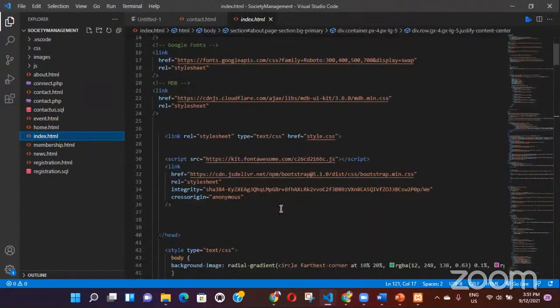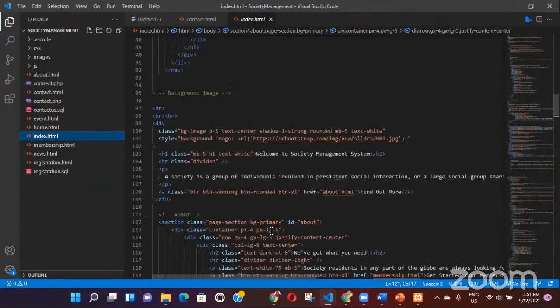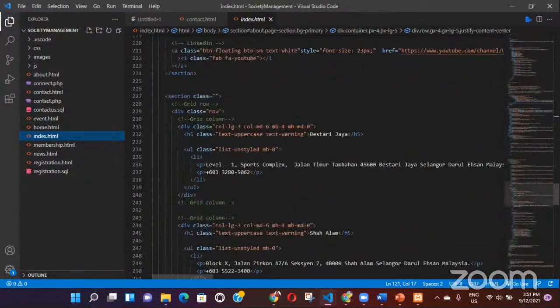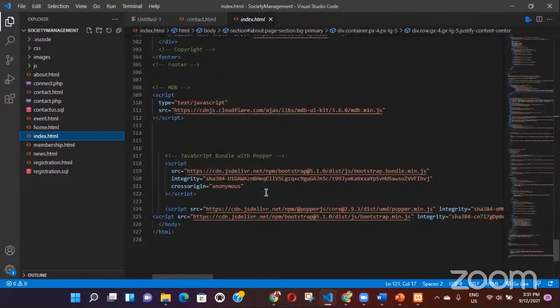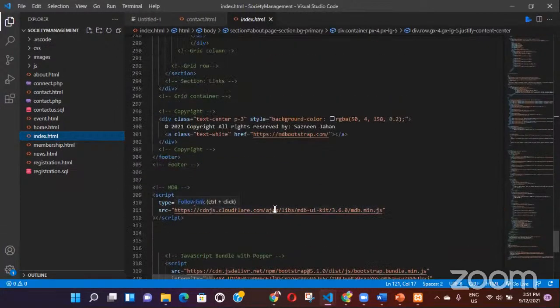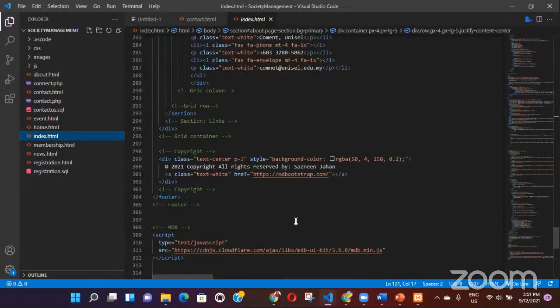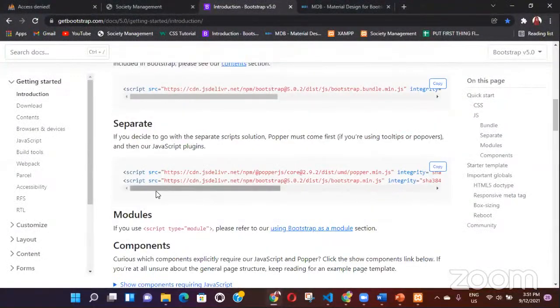This is the CSS CDN. Then the JavaScript also. So JavaScript is here. This is the JavaScript dependency, JavaScript CDN, that is the dependency JavaScript scripting. Without this, your website will not be responsive. If you do not put your CDN link, CSS link, JavaScript dependency and plugin link, you cannot design your website in a responsive way. So it is very important for you to copy and paste these in your text editor.